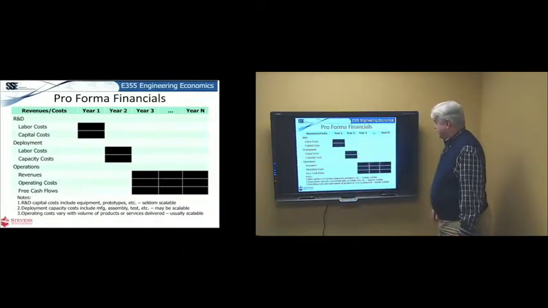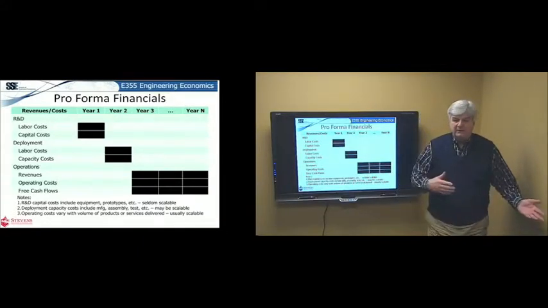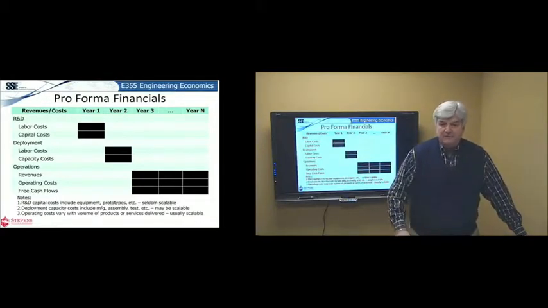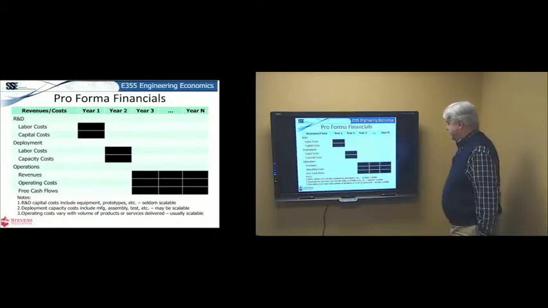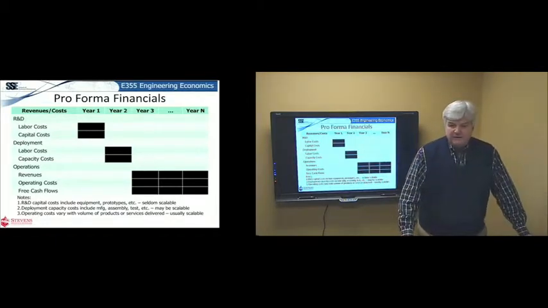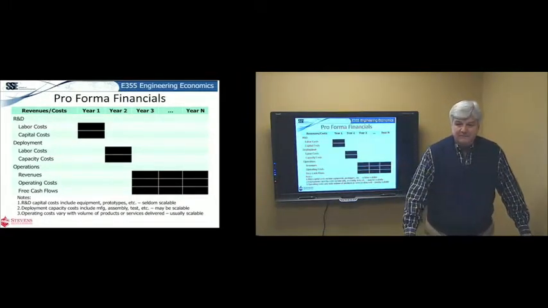Capital costs, deployment costs, may be scalable. Once you find out the market is smaller than you expected, you could scale back capacity, or if it's larger than expected, you could add to capacity. Okay? And then operating revenues usually are scalable. In other words, if the product isn't selling, you cut back on staff, you sell off machines, or whatever. Or on the other hand, if the market is actually bigger than you expected, you can add capacity.